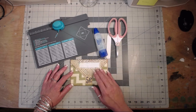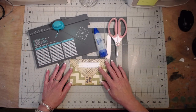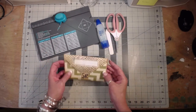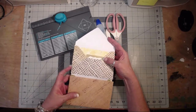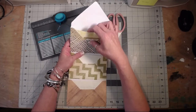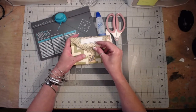I think somebody sent it to her in a Happy Meal — I'll link her channel down below so you can take a look. What this is: I saw the idea on her channel and gave it my own twist by making it into a triple envelope. You've got your envelope, and when you open it, it opens once and then opens again. I've got project life cards tucked in each of the envelopes, so there's tons of room for photos, journaling, and memorabilia.